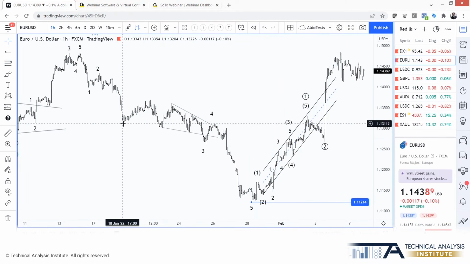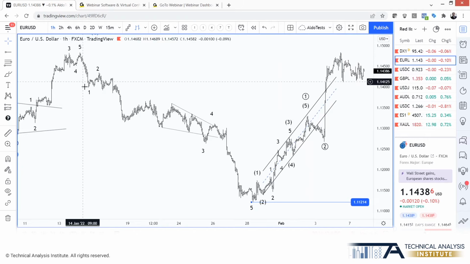We agree, of course, that this looks more like an A, B, and a C. But if this continues moving higher, and this was one of a larger degree, then I tried to see if there was a way to explain the 5-wave move down, and there is. Not a textbook way, but a very acceptable way.